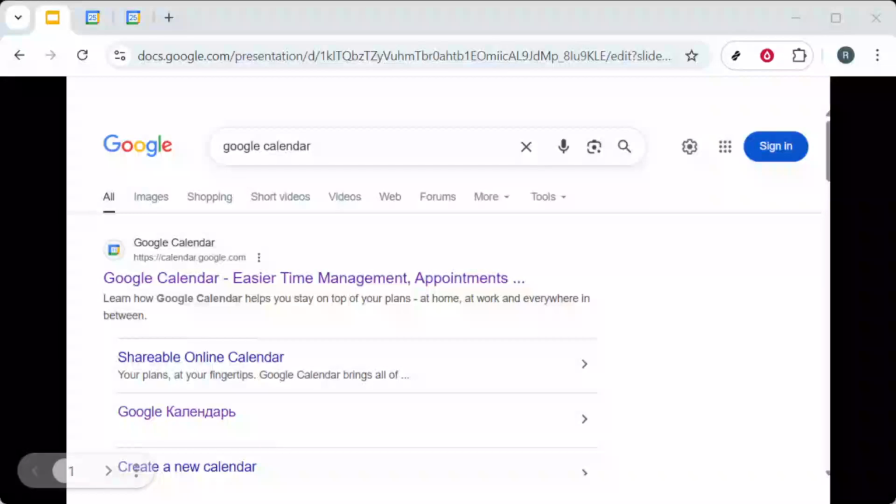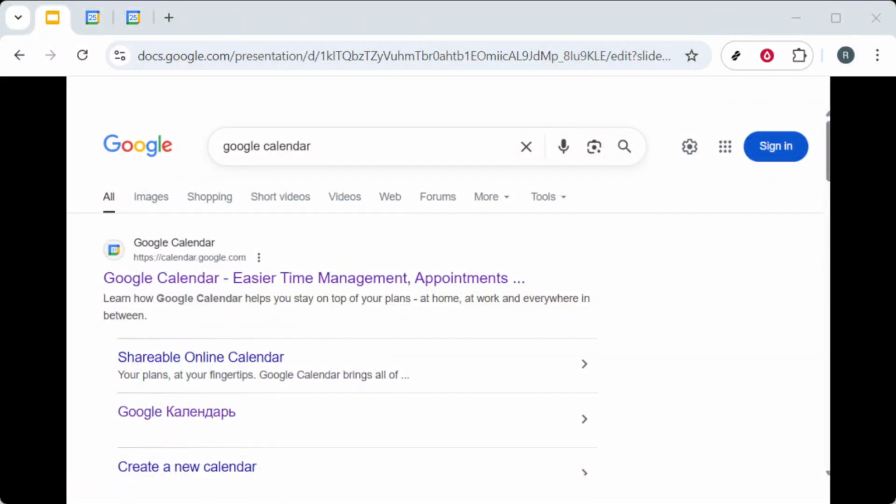In today's video, I'm going to teach you how to unshare your Google Calendar with others. Sharing calendars is a great way to stay organized and ensure everyone is on the same page, but sometimes you might need to regain some privacy or tweak who has access to your schedule. No worries, because I'll guide you through the process, step by step.